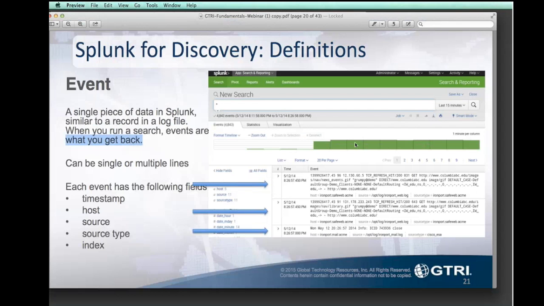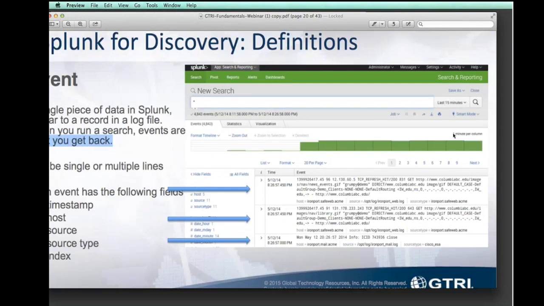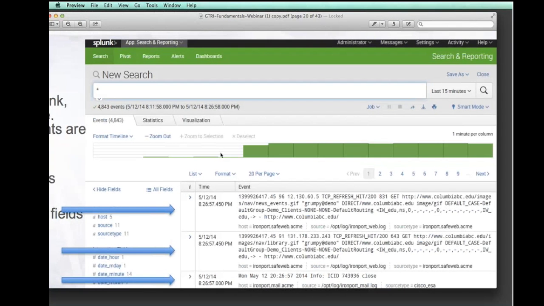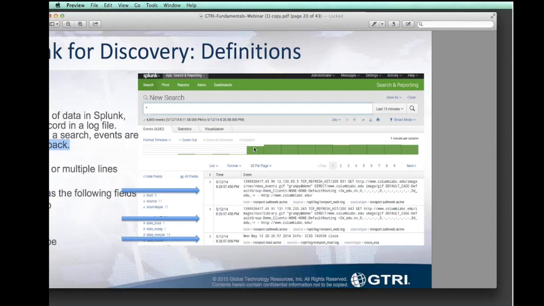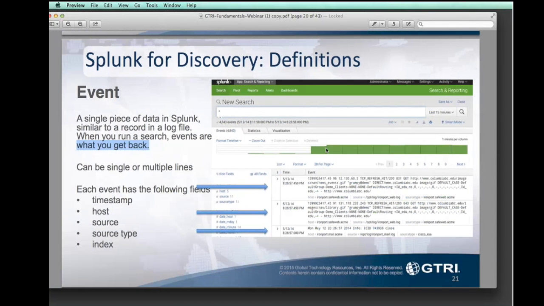But right here, this is kind of a histogram at the top, and this is a way to show how those events came in on a timeline. This is configurable. You might not be able to see it, but there's 1 minute per column right here. So it's showing you that there weren't that many events, and then all of a sudden it picked up. It's a very fast way to see the amount of events coming in at a certain time, and that's configurable just by clicking on the 1 minute per column and making it an hour per column or whatnot.